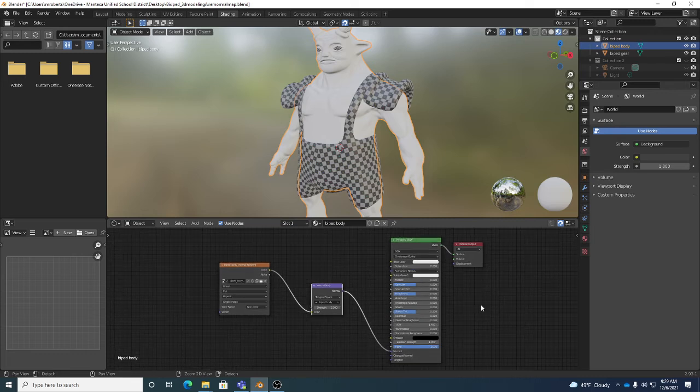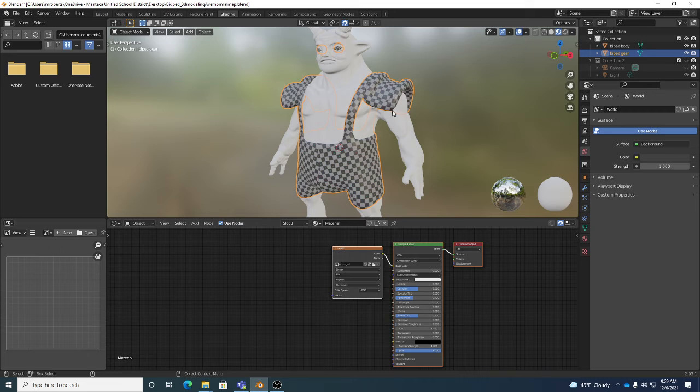So this is how you can set up a simple shader tree to have your normal maps properly plugged in. Now I'm going to show that one more time on the gear. So I click on the gear. It's got its own material. I can name that Biped Gear. There's that name area right up here. If you click on this, though, you will see the other materials. So you can easily swap materials out just by selecting an object, clicking on this little ball icon and picking what you want. In this case, we like gear.